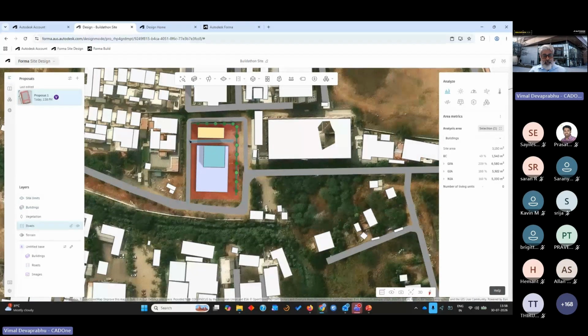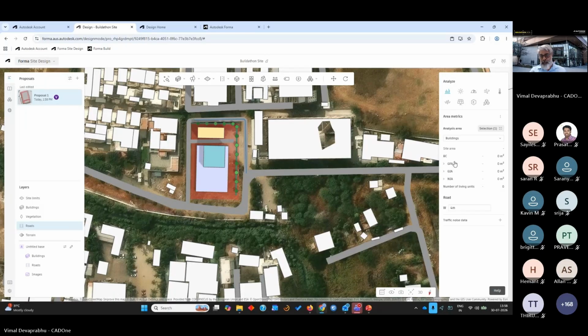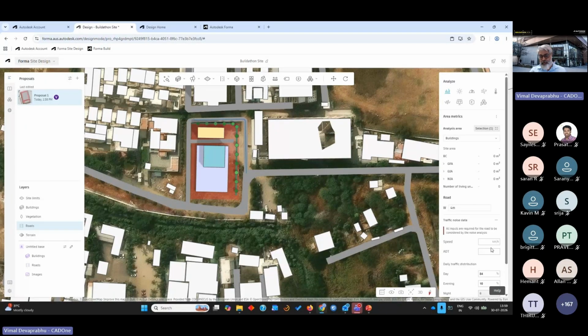Okay, now for each of this road, I'll be able to define some values on this. So here, whenever we add the data, we know that this is... see, I'm just adding the data here.